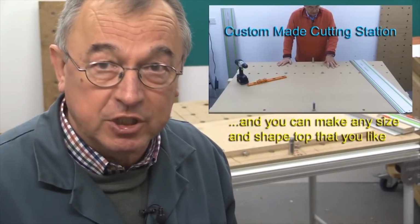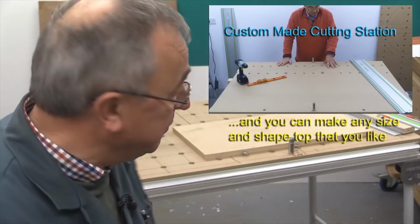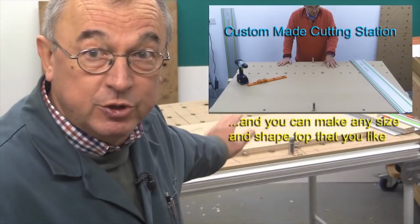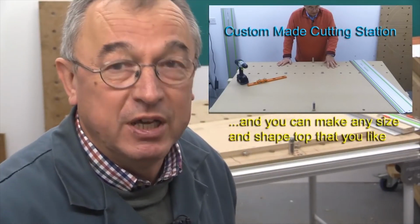I think that one organisation should be making the bench top, be making the dogs and so on, so that you have one unifying standard across the whole lot in order to achieve the near perfect right angle cut. And that's what the Parf Guide System does, because with the Parf Guide System you can produce your own top. And the Parf Guide System has been designed to go with a set of standards which are used to make the various Parf dogs which are available worldwide.